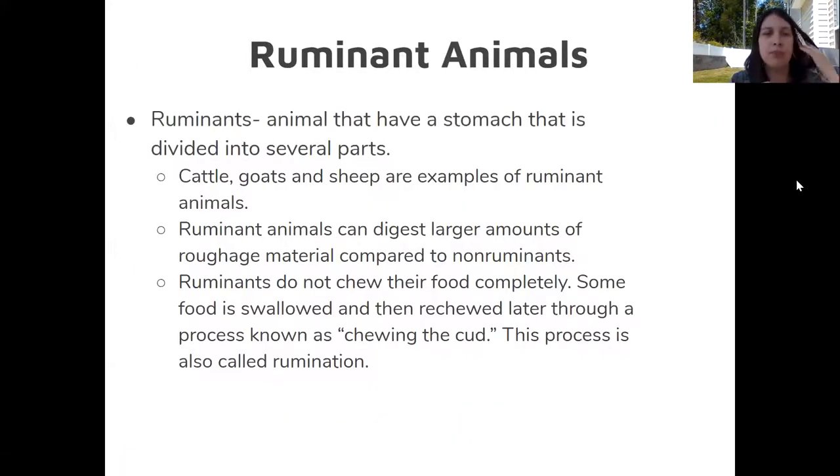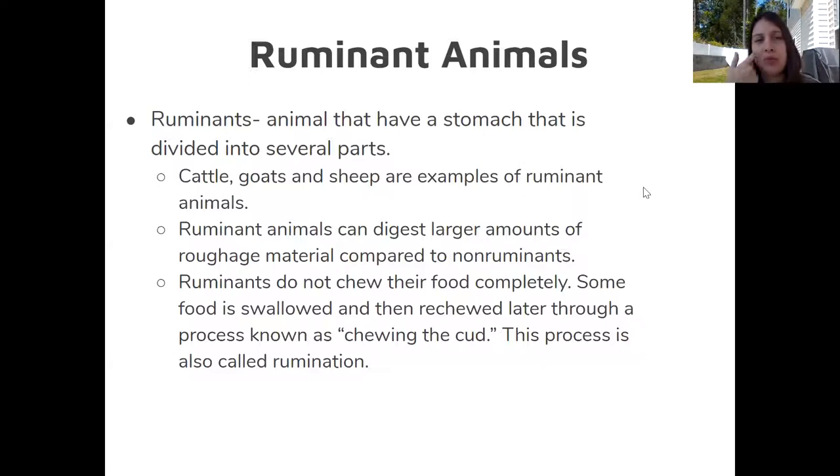So we kind of already went over this, but as a definition, ruminant animals have one stomach. All animals have one stomach. A lot of times people say that a ruminant or a cow has 4 stomachs. Not true, completely false. They have one stomach, but it's sectioned off into different compartments or different parts. But it's still one stomach. It still acts as the same function to break down the food, which is the job of the stomach.